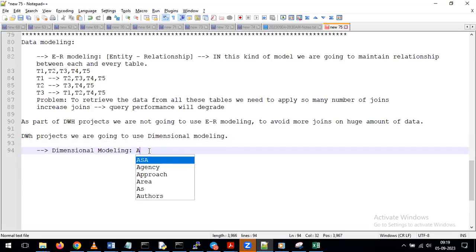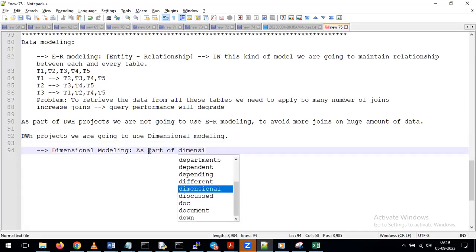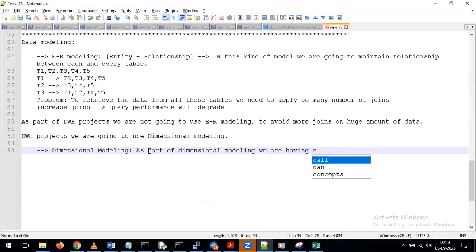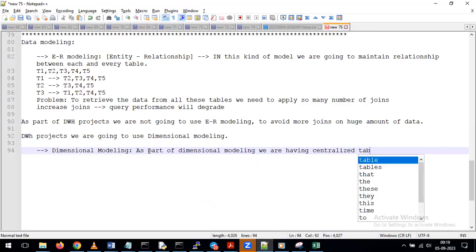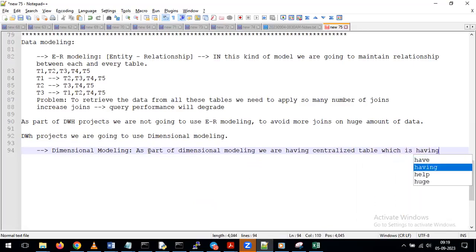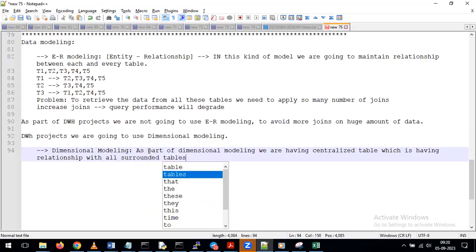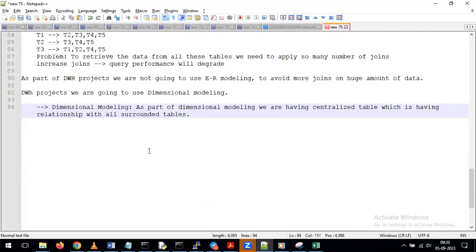Dimensional modeling is nothing but, as part of dimensional modeling, we have a centralized table which has a relationship with all the surrounding tables. Try to understand the statement. We have one centralized table, which has a relationship with all the surrounding tables indirectly.